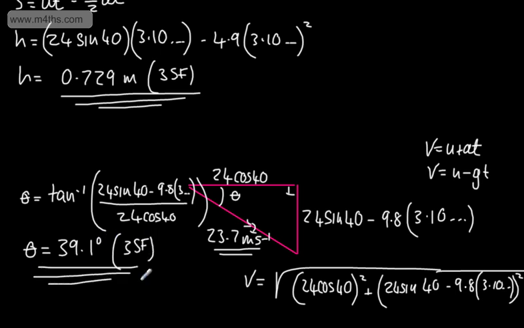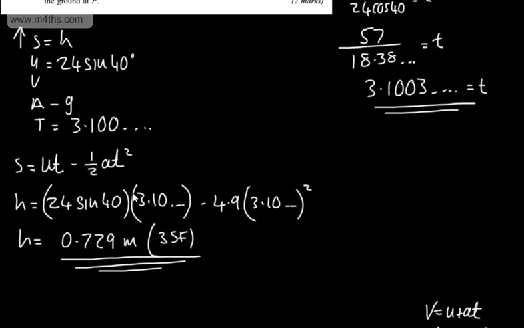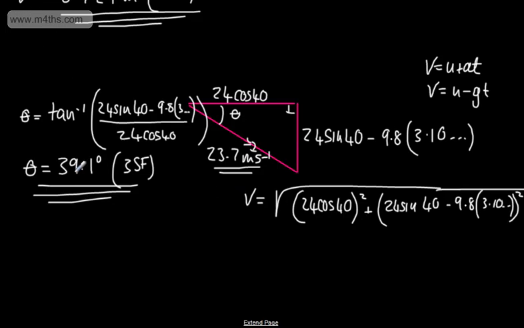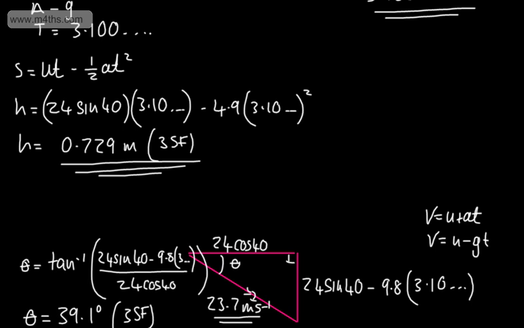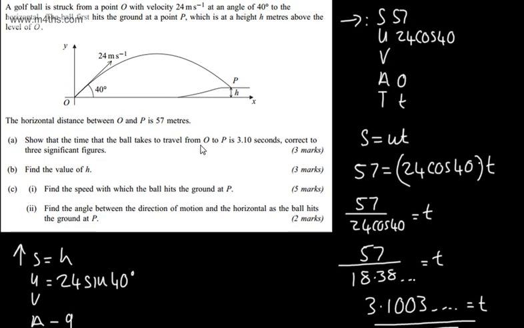Now if we look at that realistically, that seems pretty good given that that one is 40, and if it hits the floor we've got a symmetric trajectory, and that would have been 40. So even if my calculations went wrong, I'm not way off the mark; these seem fairly legit. So there we go, 4 different exam style questions on projectiles, and we've just looked at all of the information that we picked up in the last video. If you're not comfortable with that, please do go back and watch it, as some of the key learning points were in there. This has simply been a run through of some exam style questions.